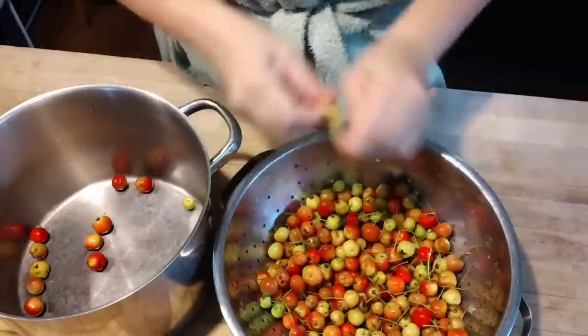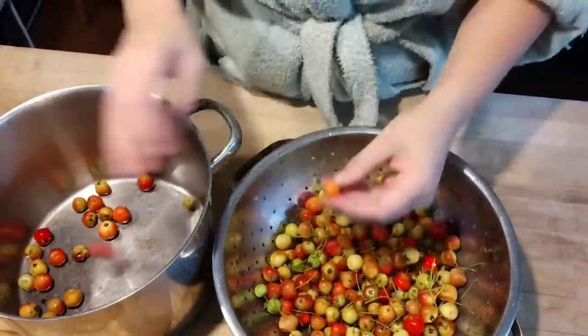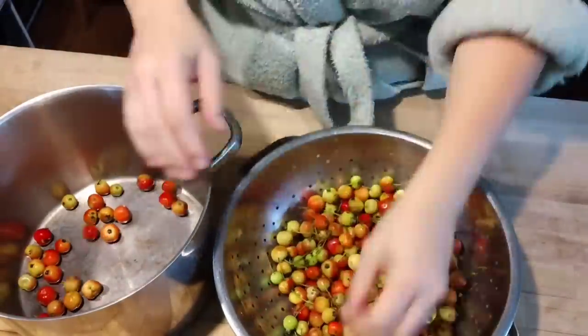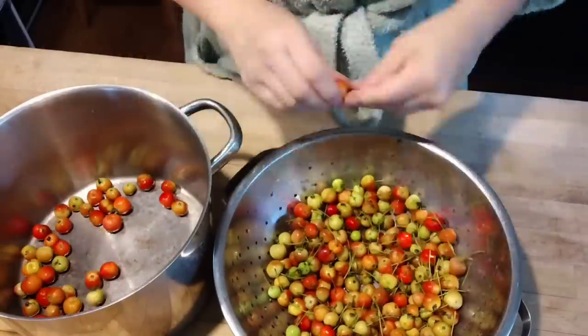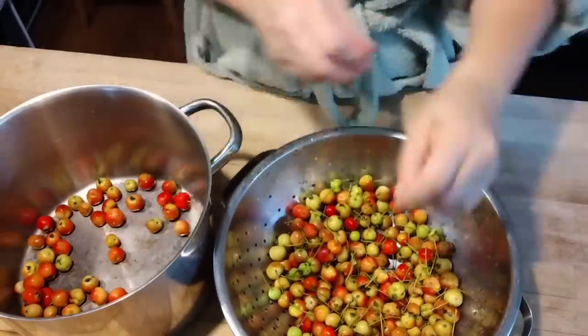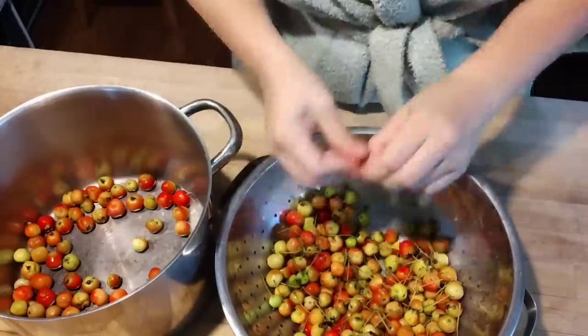I brought them inside and washed them, and then I'm just taking an opportunity here to pull off the stems. It's not necessary to remove the stems, but it's giving me an opportunity to look at each one and get rid of any that had bug spots or rotten spots in them. So I'm just making sure to do that.